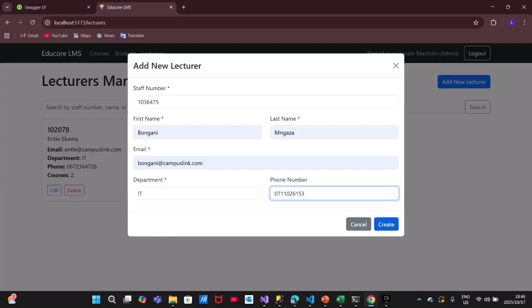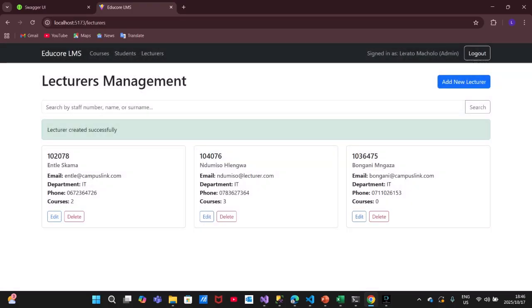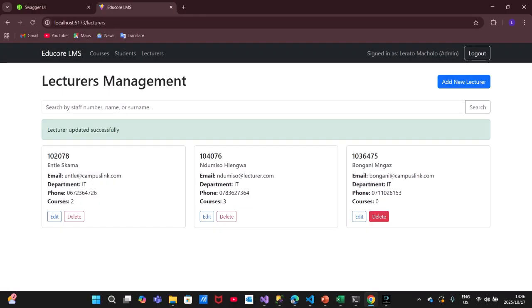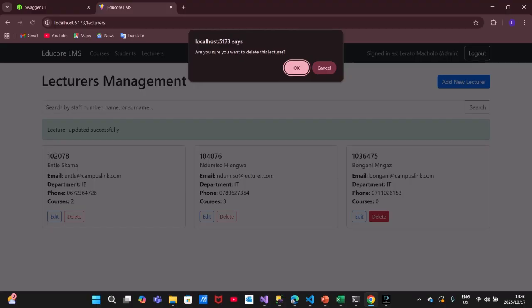And then we create. We're also able to edit that particular lecturer's details. So it could be the surname, update, and we're also able to delete a lecturer's details.